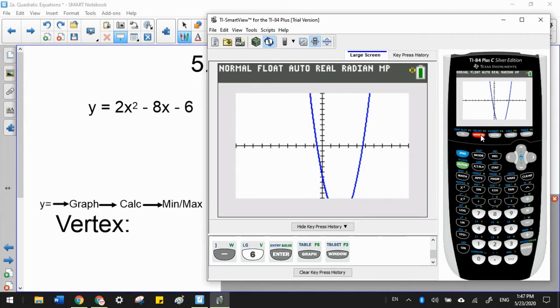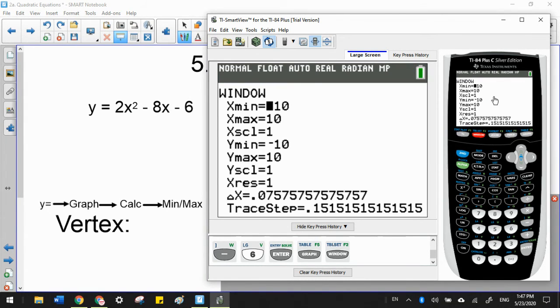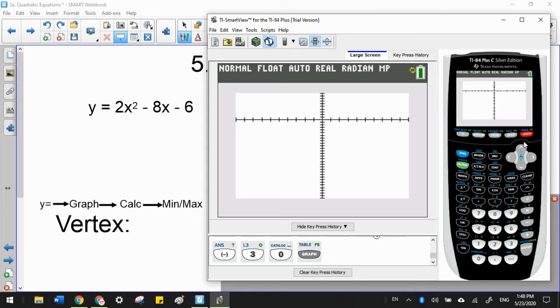So what you can do is click on Window, and this right here gives us the X bounds and Y bounds. I know in this case, I want the graph to be able to go much lower. So I'm going to change that minimum Y value to like -30. I'm probably overshooting it, but all I want to do is be able to see the point. So y equals -30 is fine. And now when we look at the graph, perfect. It shows you the point that we're looking for here.